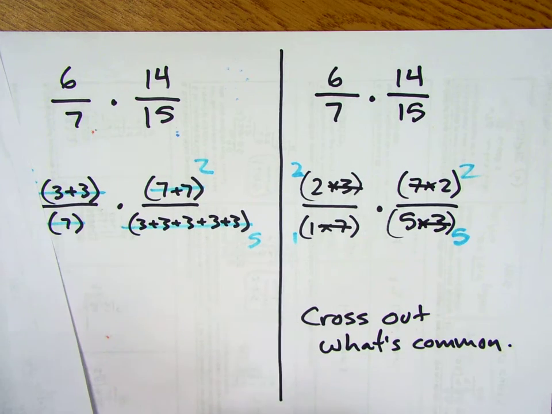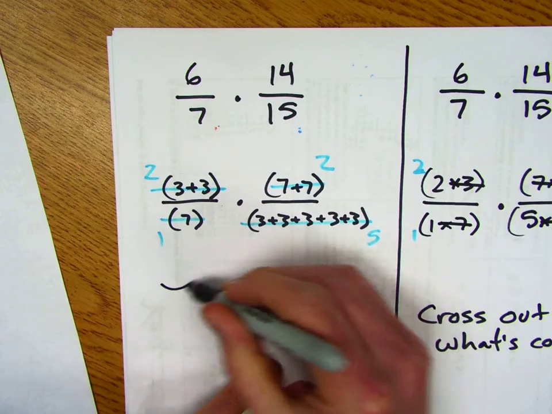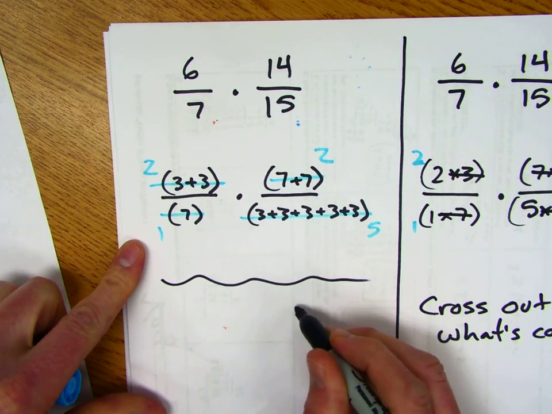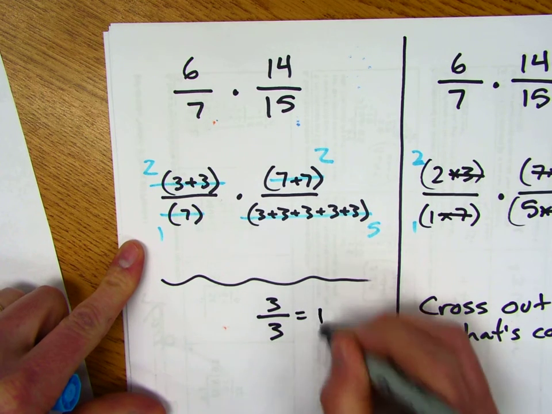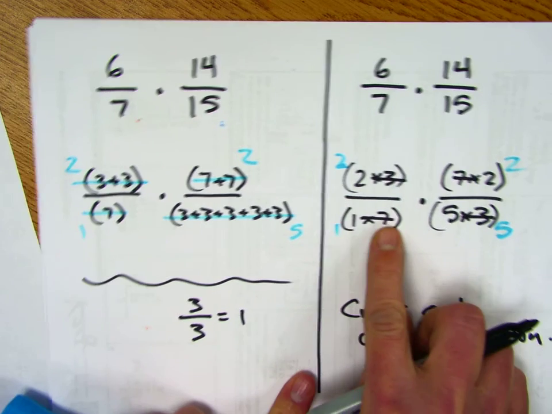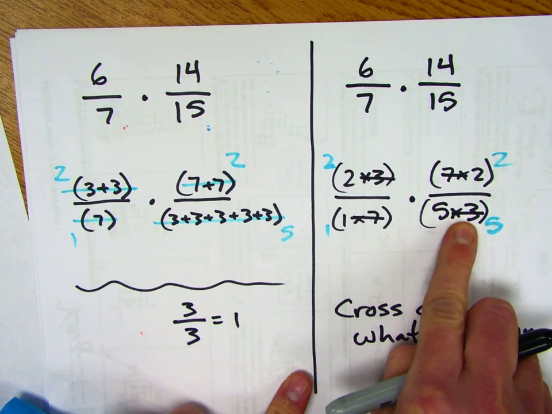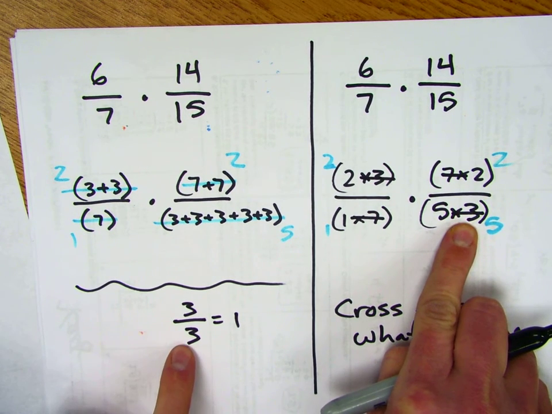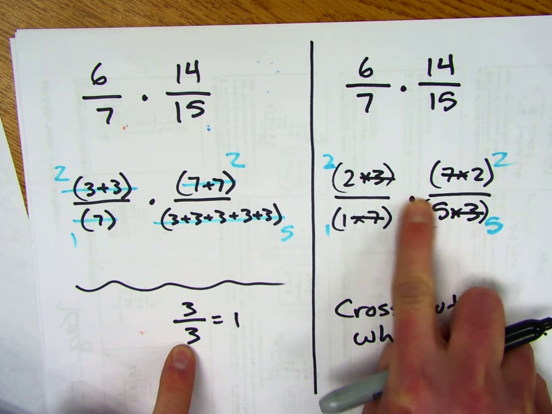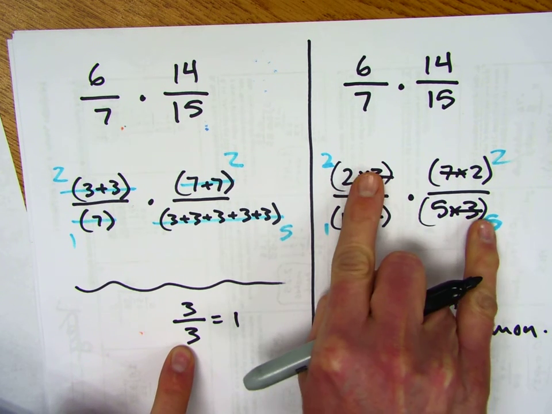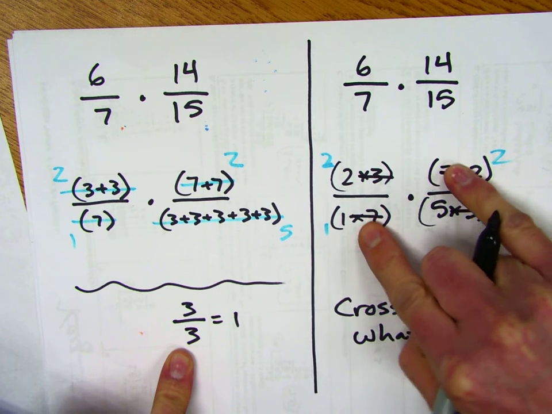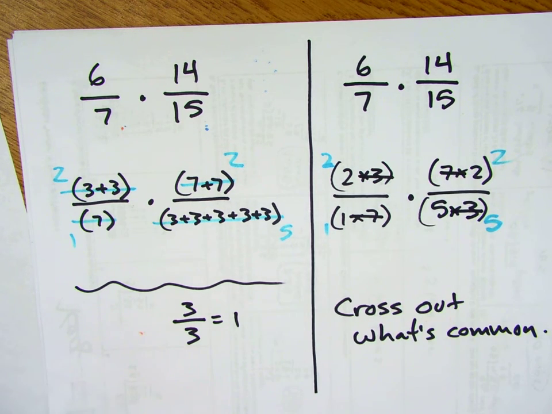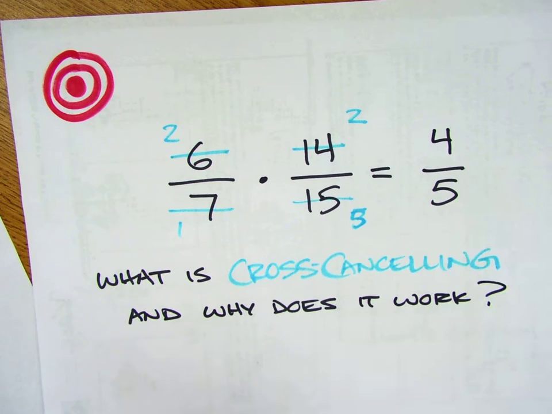One more reason why that works. Any fraction, anytime you have a fraction where the top is the same as the bottom, the numerator and denominator are equal, the fraction is just equal to 1. So if I have a 3 on the top and I have a 3 on the bottom, that's like a 3 over 3. It's a 1. And 1 times anything doesn't change the value of it. So the factor on the numerator and the denominator here kind of cancel each other out. And these two cancel each other out that way. And that's where we get also the idea of the phrase cross-canceling.